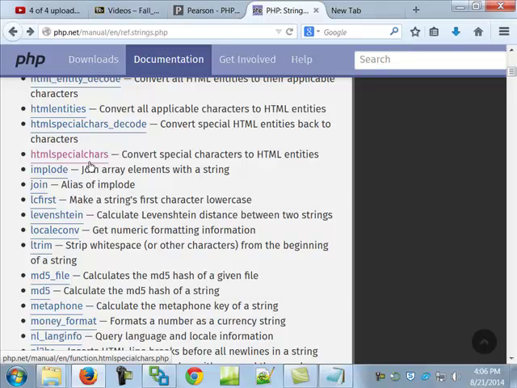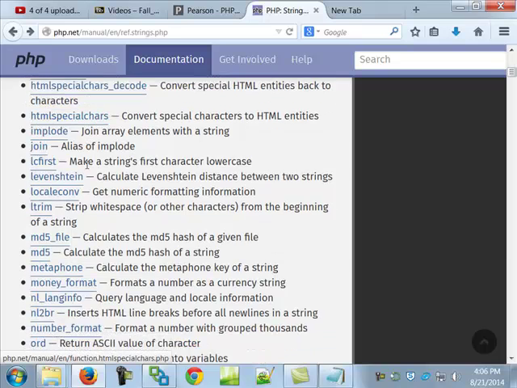Implode takes an array and makes it a string. So why would you want to use those? Because if you've got an array and you want to run a string function on it that doesn't exist, you either write it yourself or you make it a string and then use the function. And then you make it an array again. Same thing going the other way. So you end up using those things quite a bit.